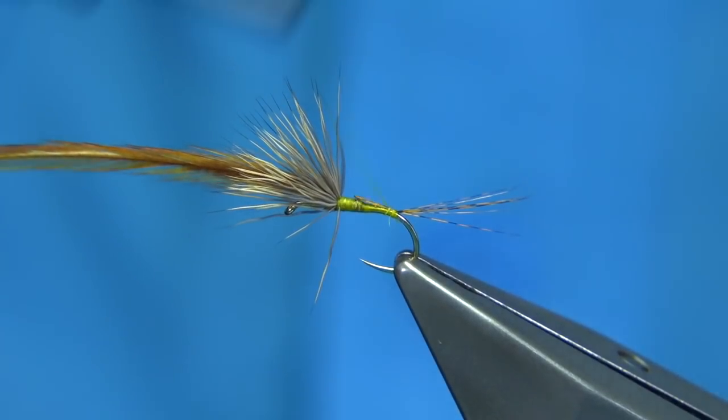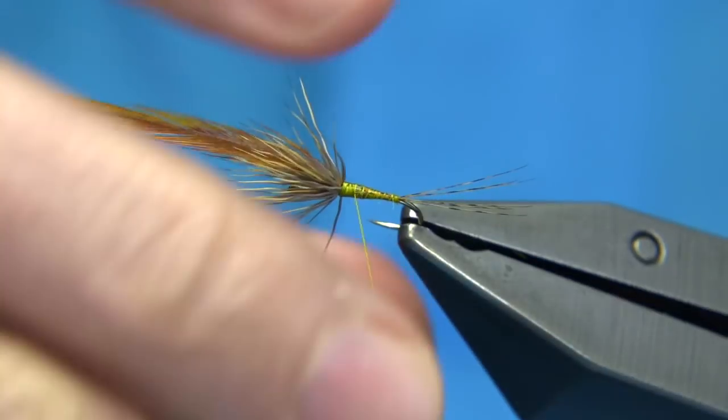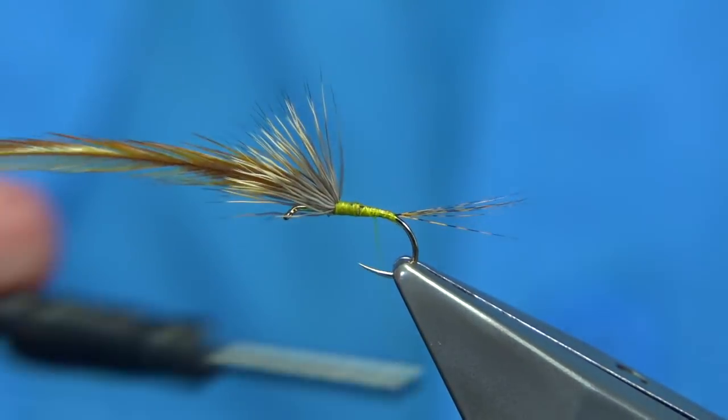What I'm going to do is just lightly take the thread up, just check everything, looks okay, and I come back down quickly.